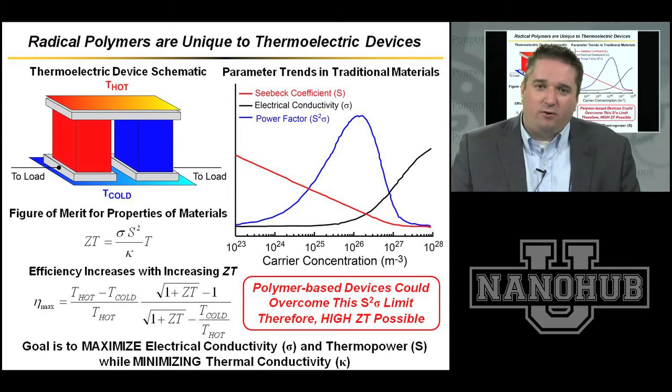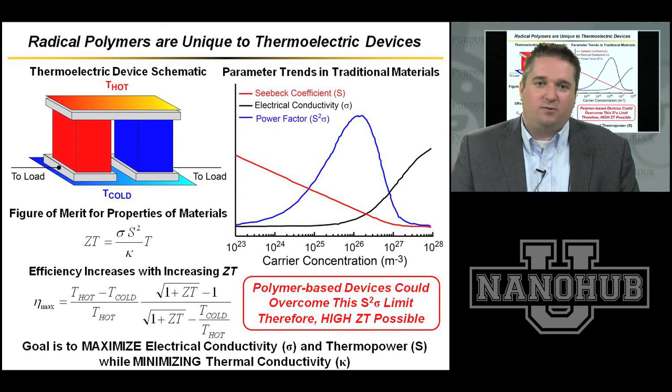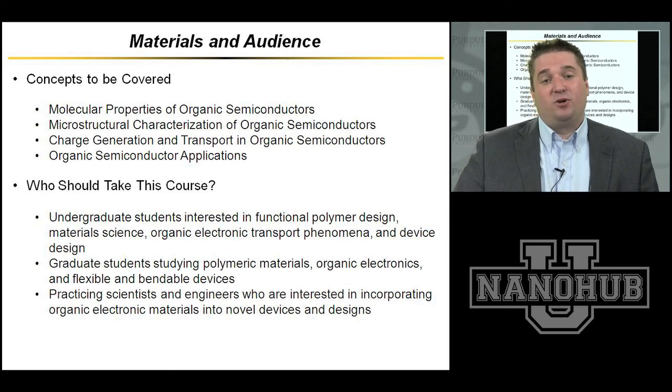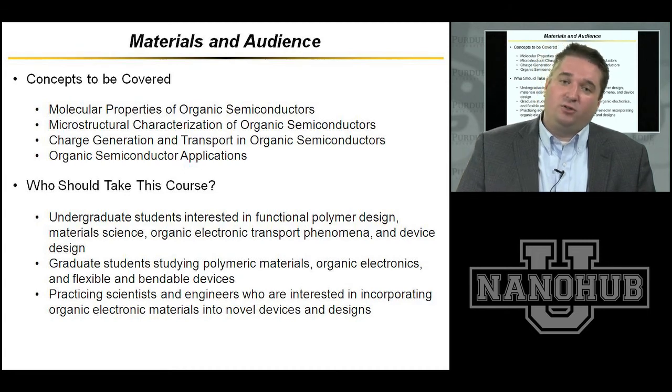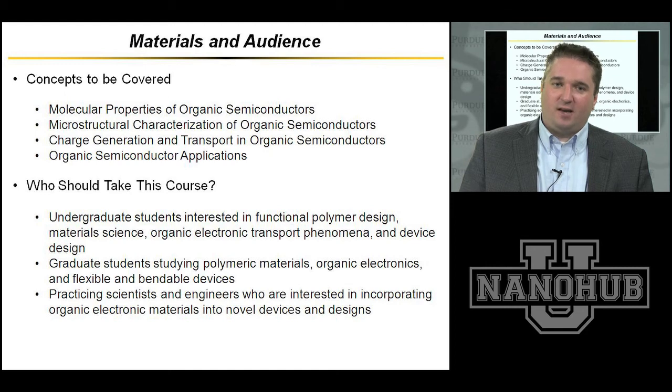Okay. We'll cover in this course the fundamentals of the materials design. We'll cover how transport is performed in organic electronic materials, and we'll cover how that transport then can be affected in different devices and how we can tune the materials to have optimized device performance for different devices. So what are we going to cover exactly in this course? Well, the first thing we'll cover is the molecular properties of organic semiconductors and how these can be tuned to change the electronic properties. Second, we'll talk about how to characterize the molecular properties and the nanostructural properties of these materials in a way that allows us to understand how to relate the nanostructure to the ultimate device performance.